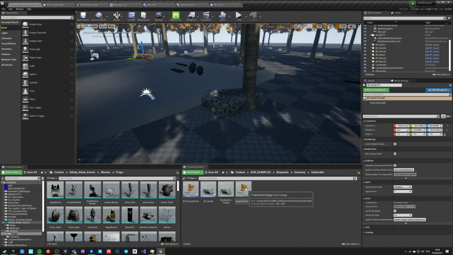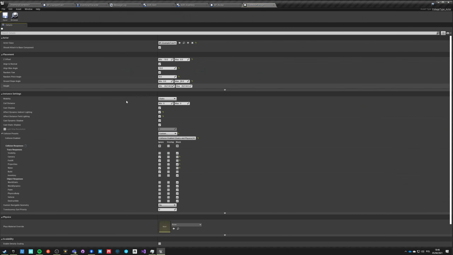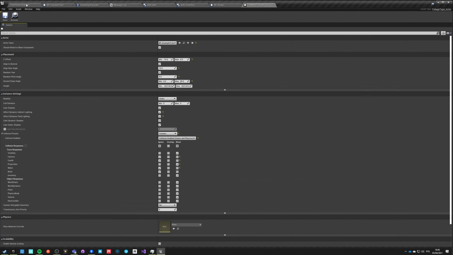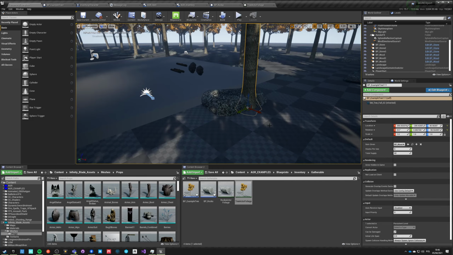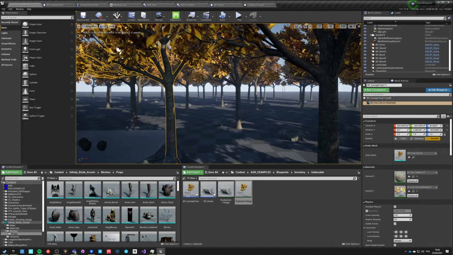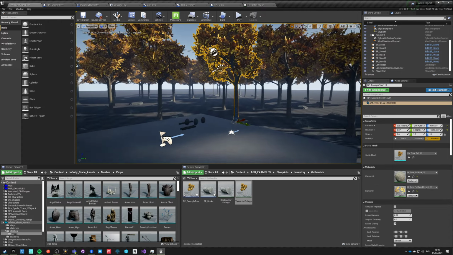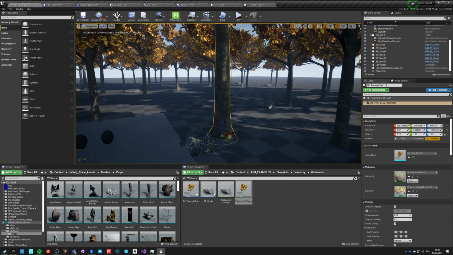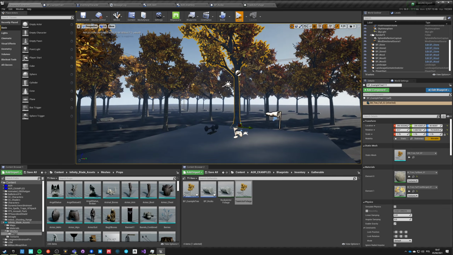And this tree is also a tree actor foliage, so it's an actor foliage type. It's just static foliage that is instanced, and it costs us only 2 draw calls. Yeah, 2 draw calls for all of those trees together. And even though it is instanced, I can move it. It is casting shadows. It has collision. I can do anything I need with it, and it will still work.